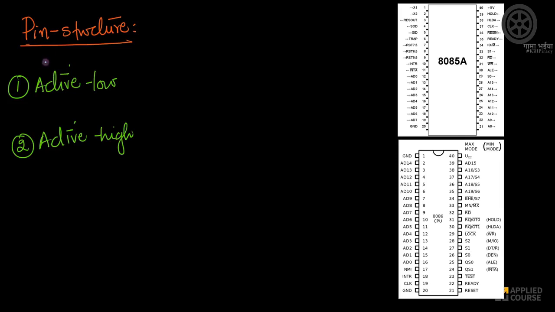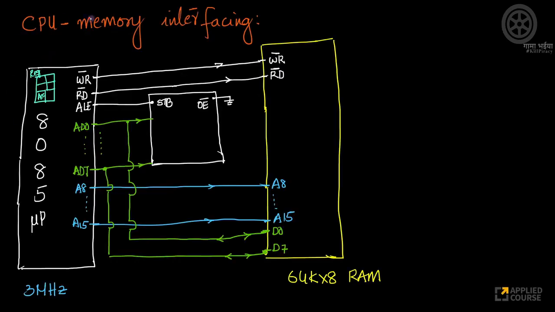So in this video, we'll learn how to actually, this is what we want to arrive at. Imagine if I have a microprocessor and a RAM chip, how do we now connect both of them? That's called CPU memory interfacing. This is what we want to understand.